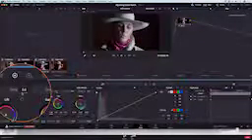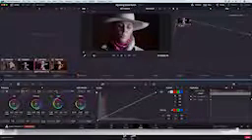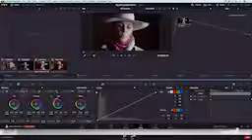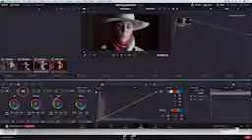Here in our image, I think she looks a little bit too cool, a little too blue. So we can come over to tint and drag that over to the right to warm it up. Just drag it to where you see fit. Too much and she looks too orange. Too little and she still has blue, especially in her hat. I'm probably going to end up just slightly above 200 on that temperature.